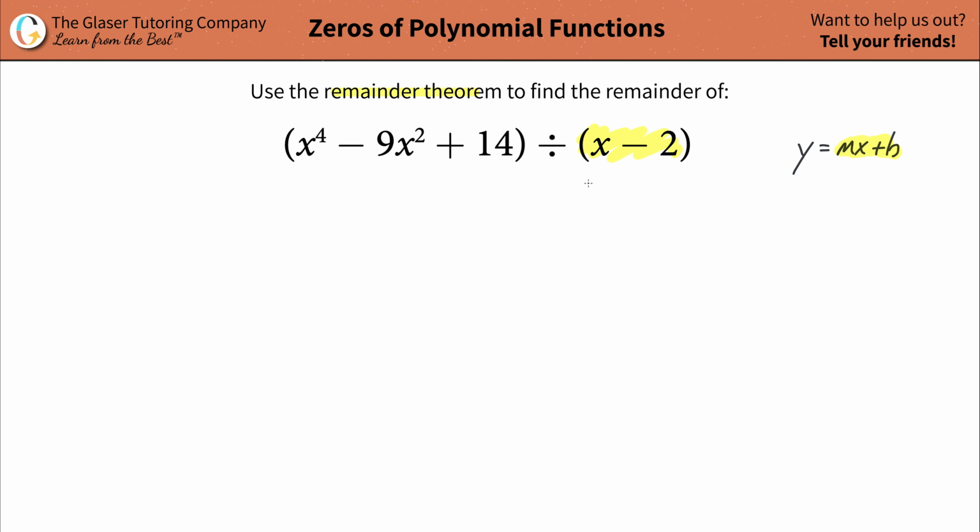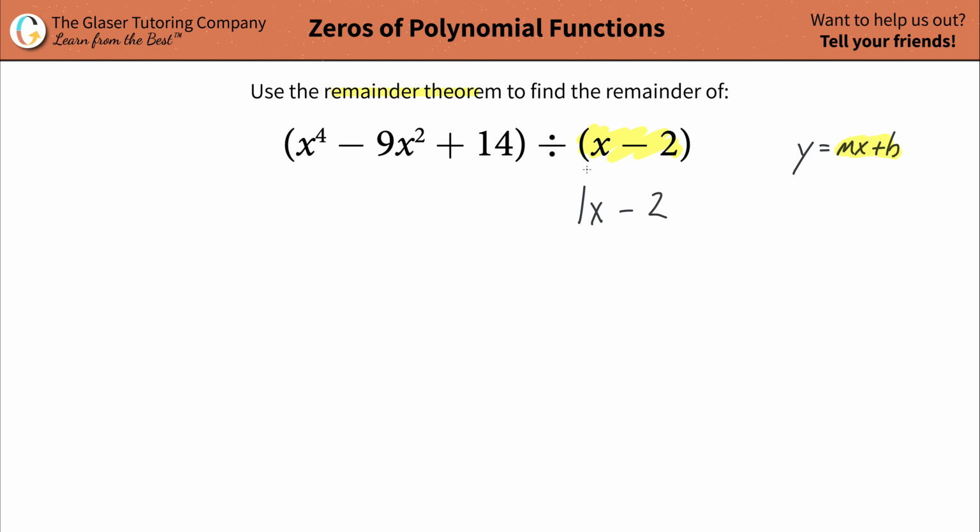So that's kind of what we have here, right? The coefficient in front of the x is a 1, so it's 1x minus 2. So this follows the mx plus b form. Now, in the books they say you have to have x minus a or x minus k or whatever. Honestly, all you need to do is recognize whether this has a simple x term in it raised to the first power, and you can add or subtract any constant you like.